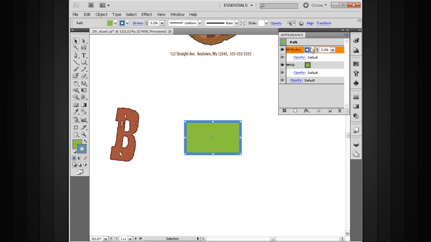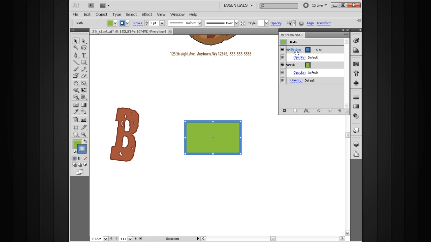Notice that when I clicked on the stroke, a little orange highlight appeared over it, so we have this stroke selected. Now I can also come over here and manage the weight of that stroke right here to the right of the color selection. Dropping down a little further, we also have an opacity setting. Now let me deselect the stroke here.